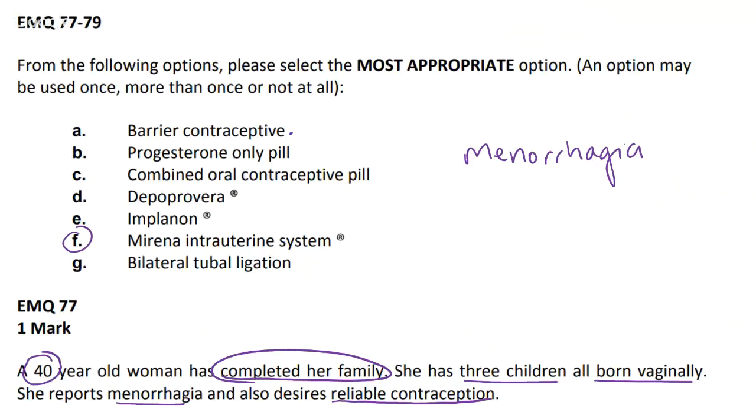But the reasons that you might use it would be, for example, if it was a younger patient who has a very small cervix, it would be very traumatic for you to insert a Mirena into them. So that's why it would be reasonable to use mefenamic acid or tranexamic acid in that situation. And the other thing is that NSAIDs, mefenamic acid especially, would be more beneficial than Mirena if they had dysmenorrhea as well as menorrhagia, because it can help with painful periods.